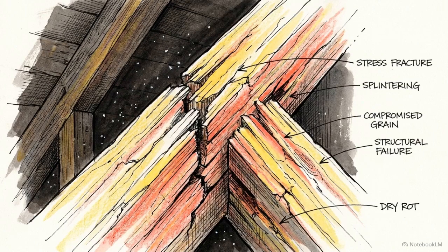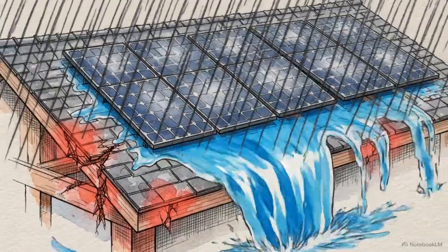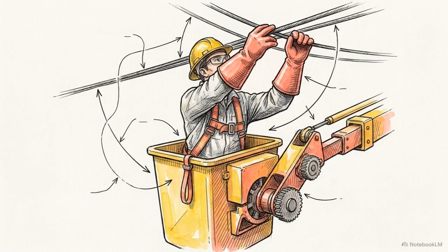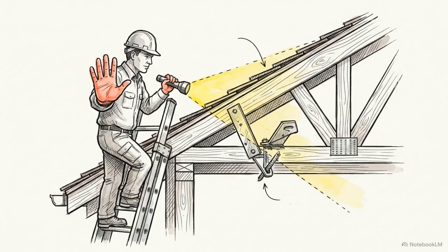If a crew skips the required structural and electrical evaluations, the physical risks to your home are immediate. Mounting a heavy array on an older, unsupported roof can lead to sagging, leaks, and thousands of dollars in water damage. There are also external risks. Pushing unapproved electricity into the public grid without proper fail-safes creates an active danger for neighborhood infrastructure and the utility workers maintaining those lines. When you rush the design phase to get panels on the roof quickly, you increase the likelihood of discrepancies that stop the project during the final municipal inspection.